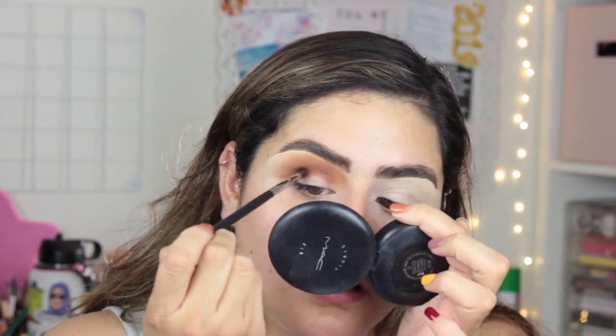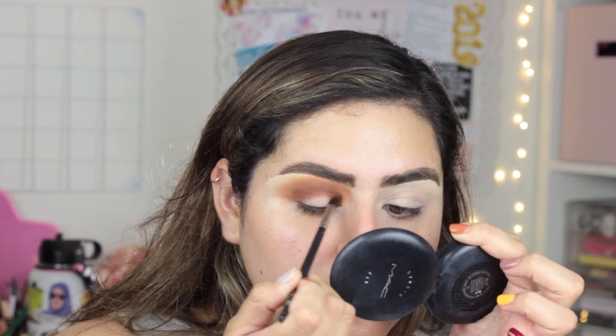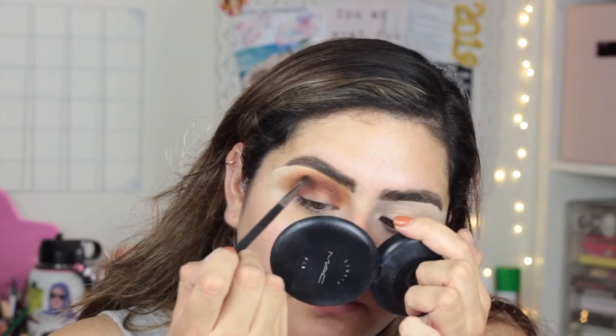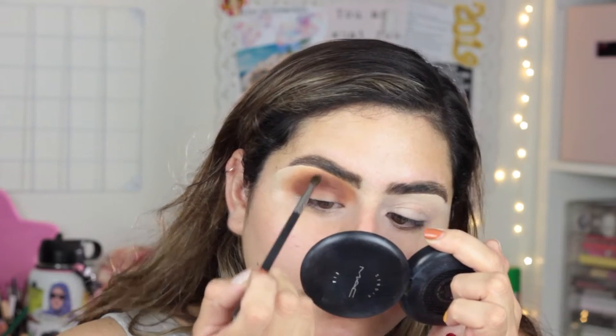I'm going to go in with that first shade and deepen my crease. I'm going in with that second color that I went in with on my crease, and I'm just reapplying all the colors, blending them in.